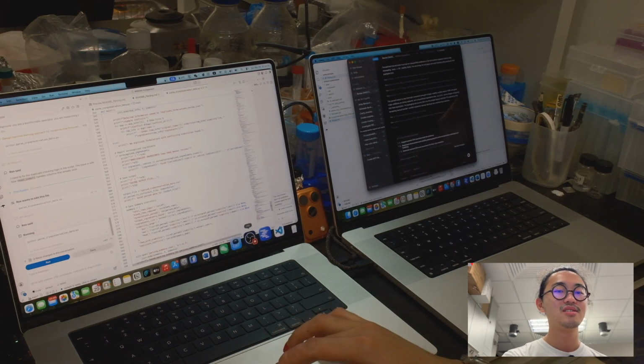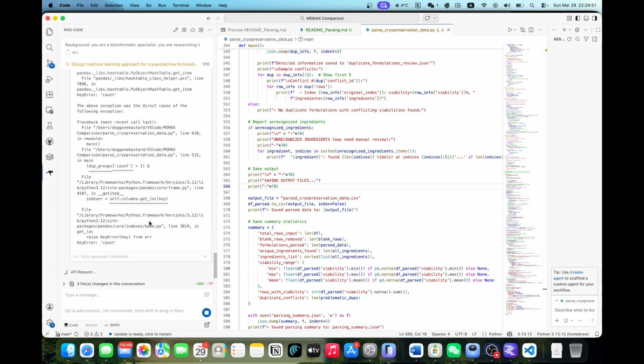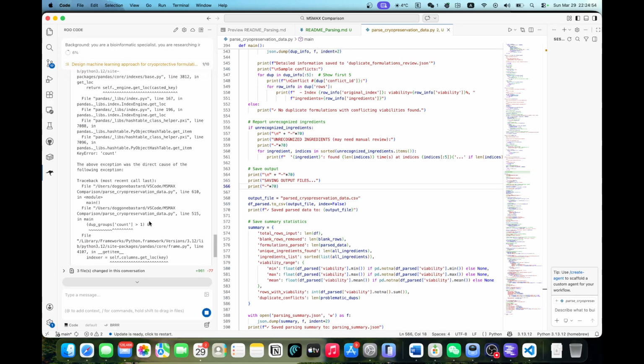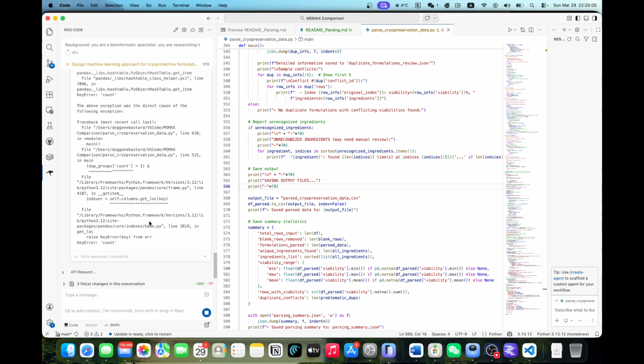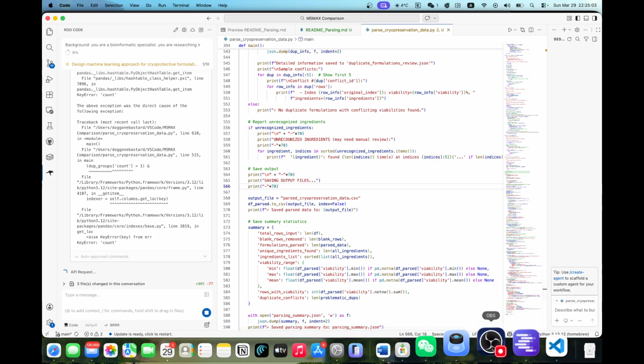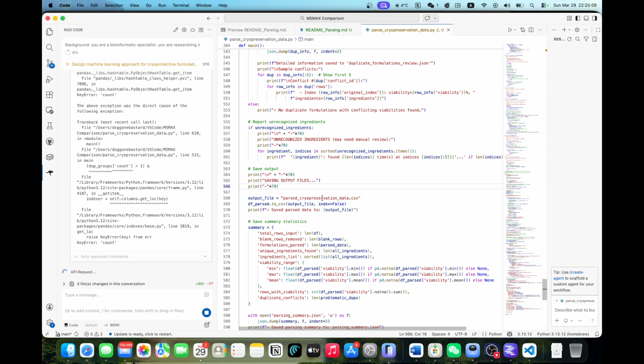Oh, something else popped up. Bruce said, "Can you run?" Yes, please run. Oh no. Don't tell me each time you debug this thing is going to take ages. Okay, you know what? I've given up. Codex has finished the job. Let's take a look. Can I move this screen to the other one? Oh my god, I cannot. Oh no.